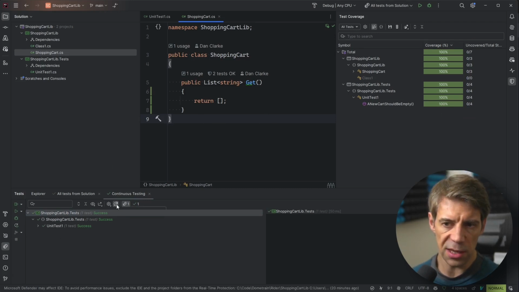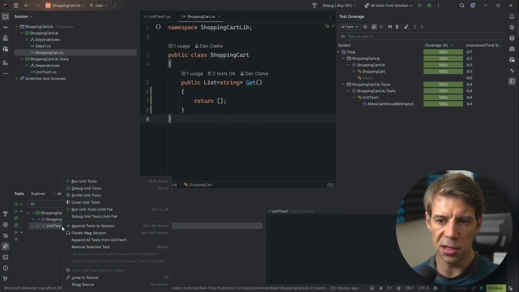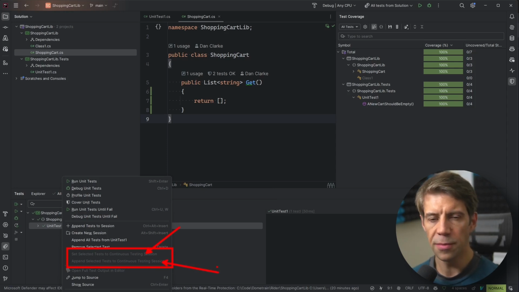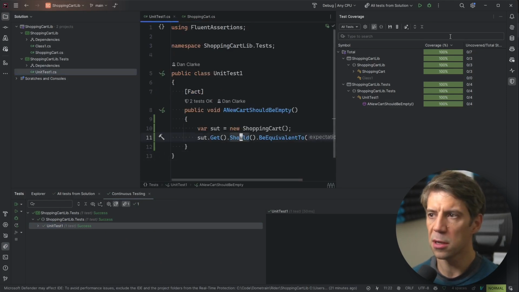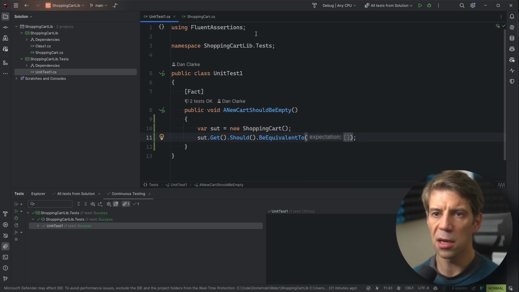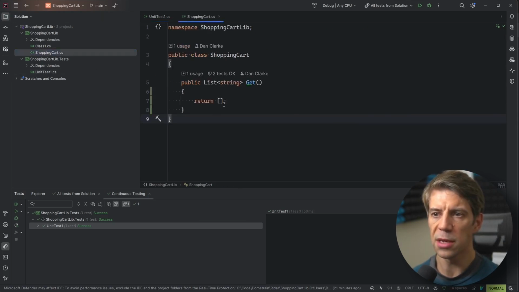So just revisiting that, we've got this button, continuous testing is on. I can right click on a test and say, well, we've got these options here, which are grayed out now because this test is already part of the session, but we can set the selected test to continuous testing, or we can append it to the existing one. But basically any tests that are down as continuous testing, as we code, so if we go actually to our test now, let's just collapse this. And let's say, oh no, let's go back to the actual main code and return something else and save.